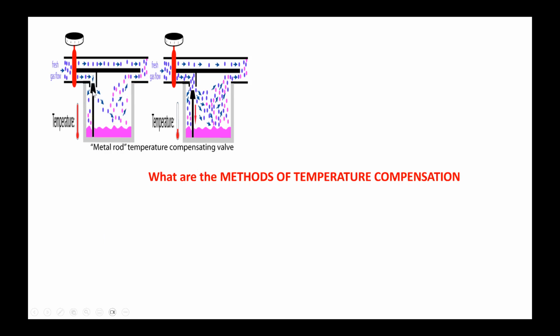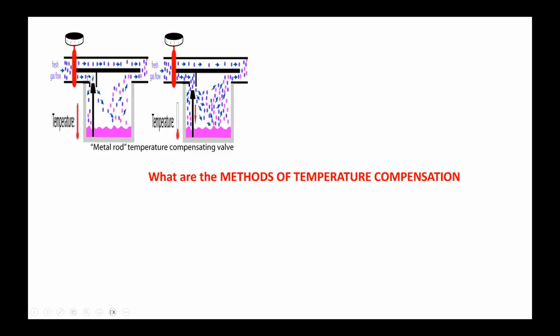I mean, this is increasing temperature. So this outlet is blocked partially, so the amount of fresh gas flow entering comes down. When there is a decrease in temperature, this opening opens out more, I mean, the inlet opening, which is guarded, is reduced, and more fresh gas flow comes in. This is a simple picture with which you can understand.